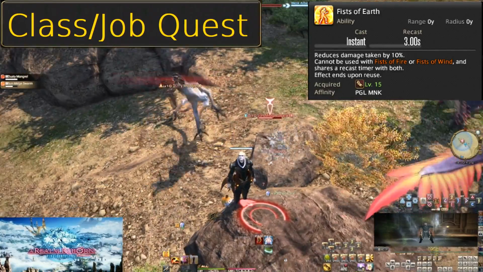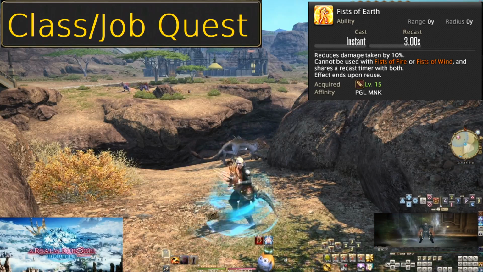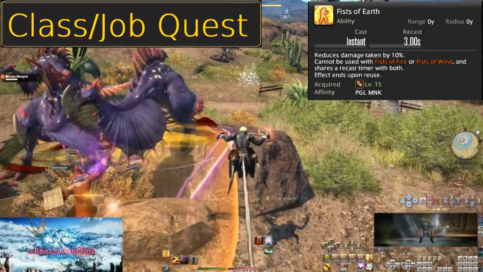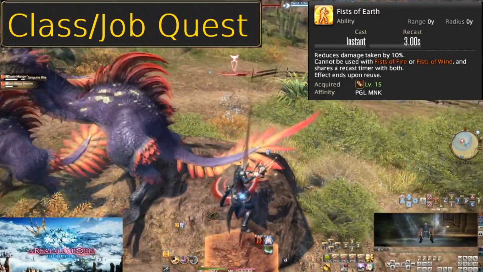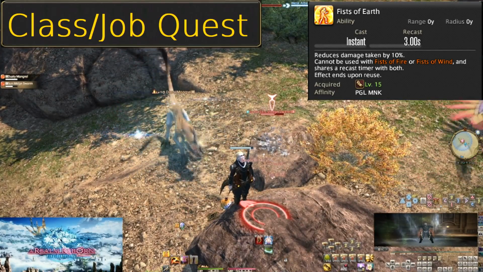Not only do class quests give gear, they sometimes give entire skills. If a skill is not automatically unlocked when you hit the level for it, go check your quests. You should be doing these anyway. From now on, I will only be noting on screen when a skill is a quest skill.